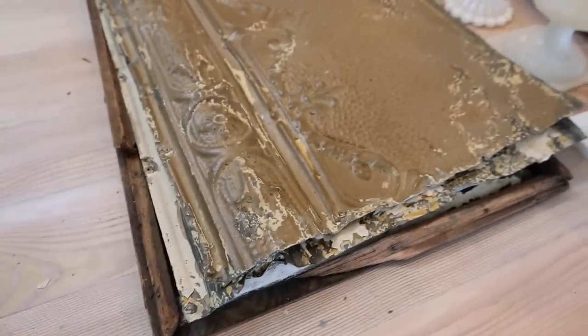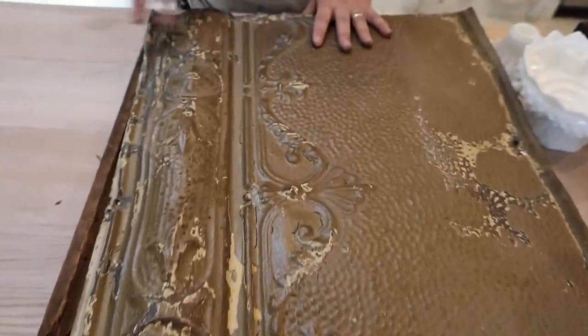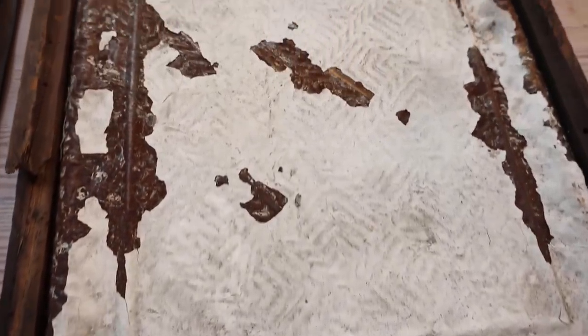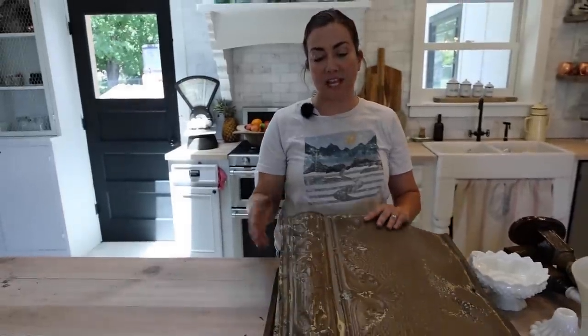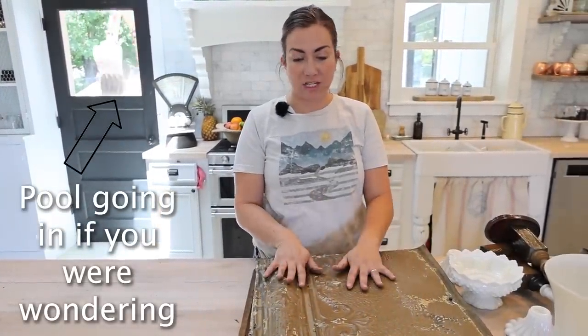One of my favorite places that we went was Construction Junction — that's where I got this tin from. They were five dollars each for these and two dollars for the one on the bottom. Where we live this is extremely hard to find, and these are going to sell for around twenty to twenty-five dollars a piece. We can even frame them out, put some hooks on the bottom, and turn them into some upcycled art and repaint them to be fun.